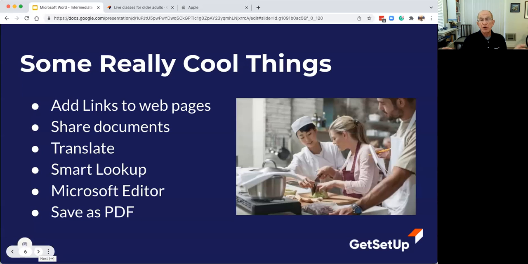Some nice things to know how to do are adding links to web pages, sharing documents, translating things, using smart lookup, saving, using the Microsoft artificial intelligence editing tool called Microsoft Editor, and saving it as a PDF or exporting it to a different file.